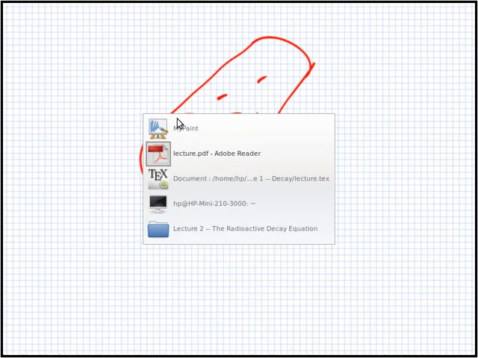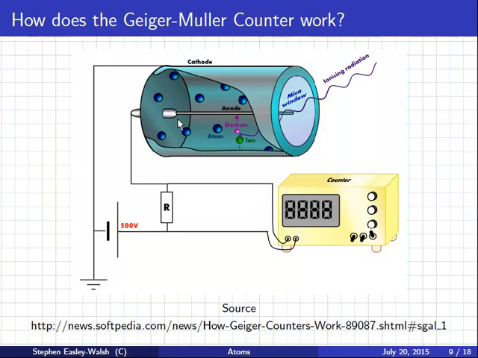So the ion, if it's positively charged, will go outwards. So this will change the current here, this is like an ammeter. If you have more radiation, you have more atoms becoming ions, and more ions in the electric field will cause a bigger reading on the ammeter here. The only difference between this ammeter and a normal ammeter is it changes the current into number of ions. So it doesn't give it as amps, it gives it as number of ions.